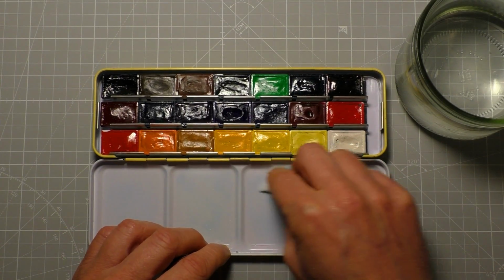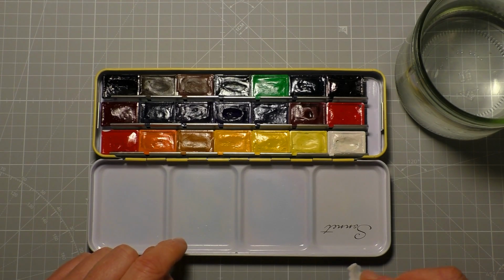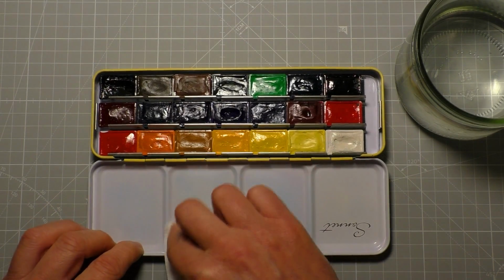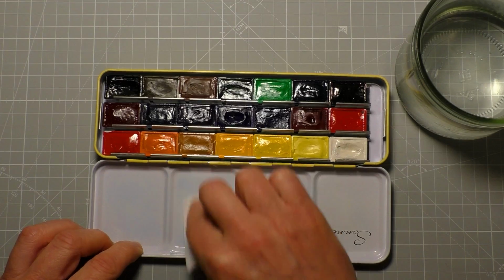On a plastic palette, all of these methods work exactly the same as they have done on here. But obviously on a plastic palette you've not got to worry at all about rubbing through the paint, so you could do it more often, I guess, clean your palette more often if you needed to.